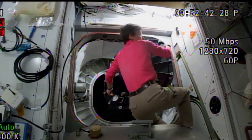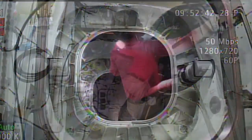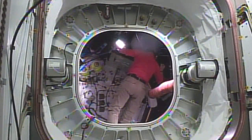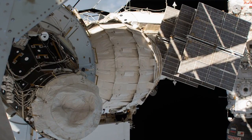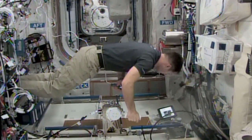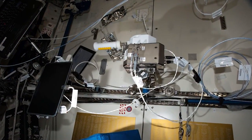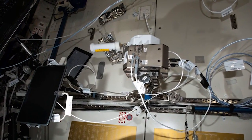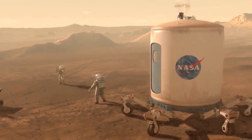And on Thursday, Whitson opened the hatch to BEAM to install more sensors and perform another modal test, which literally has the astronaut bang on the walls with their fists to test how BEAM reacts to impacts and its ability to minimize vibrations. Meanwhile, Thomas Pesquet broke out the Haptics-2 payload, which allows the astronauts to actually control a robot back on Earth, a really cool demo of what future explorers could be doing on Mars.